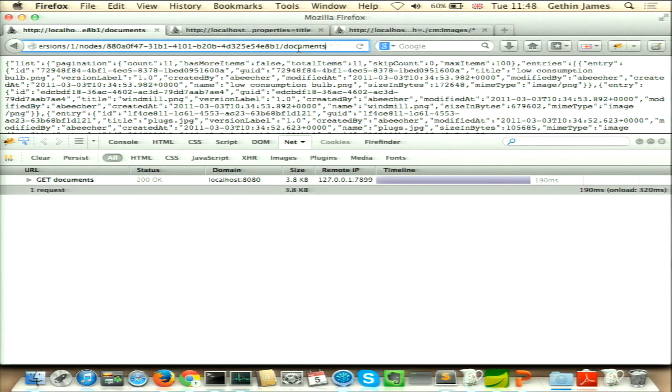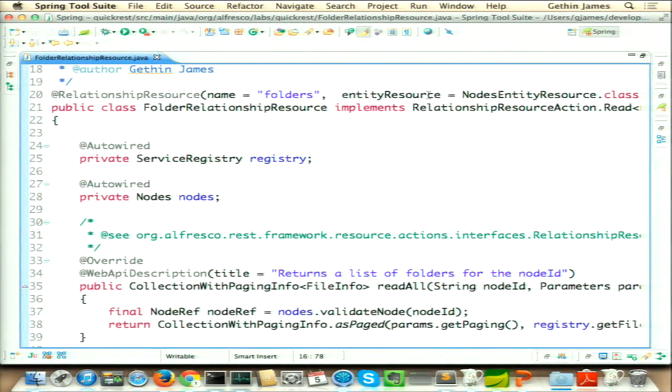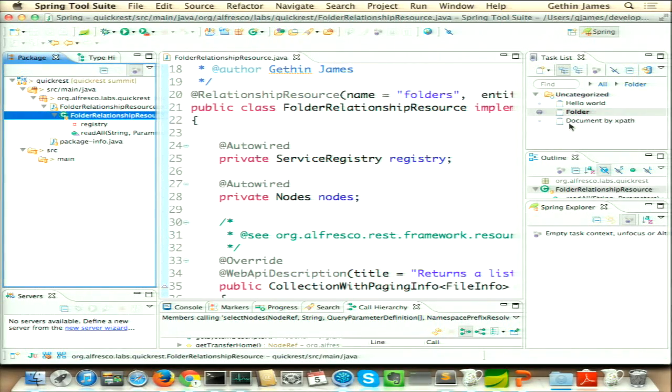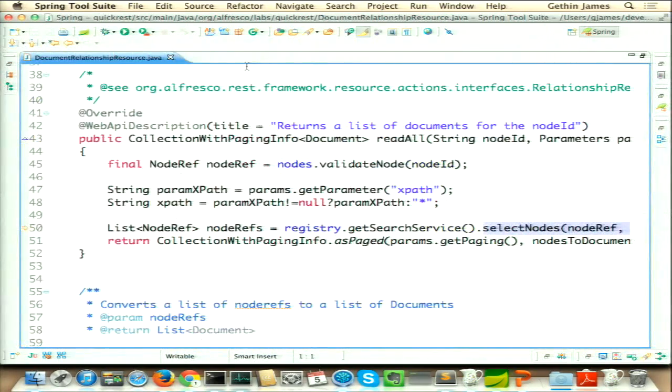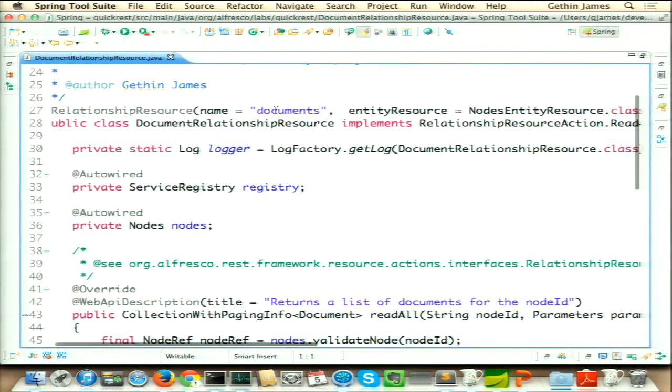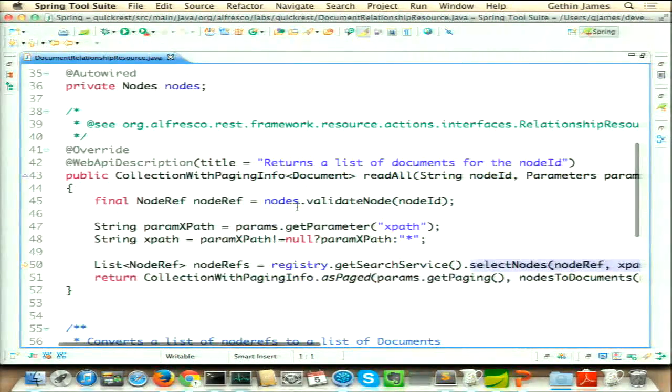I've actually moved on to documents there. You basically reference the node, call the method, and it will return the results. So my final example is similar to the folders where I'm going to use documents. The slight difference here is I'm going to pass a parameter in. Hopefully you'll use CMIS. You won't actually have to write this stuff because the API should be all you need. But if you do have to extend it, this example is going to allow you to get documents and also pass in an XPath.